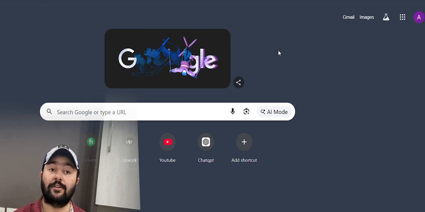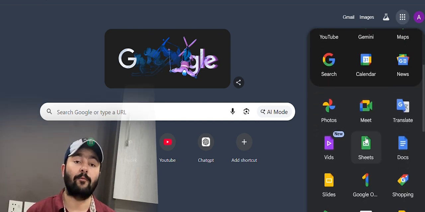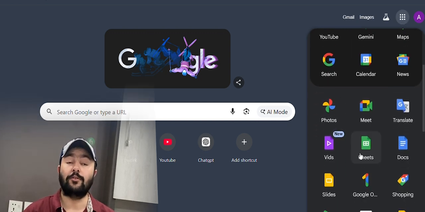Okay, this would be just introductory. So when you open your Gmail, just click on these things. These are the free tools you can use in office. Okay, so like this one, this is a separate sheet.